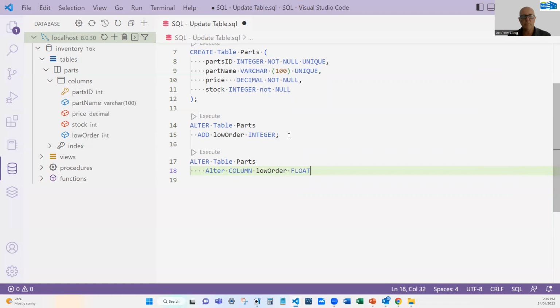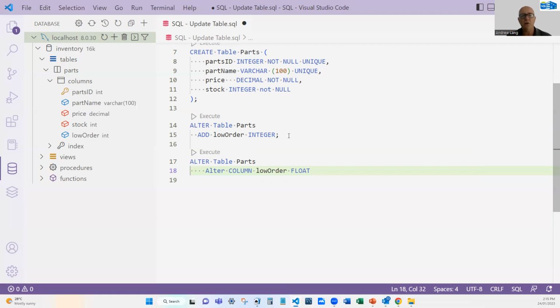Okay. I'm not sure if I would do that, but it shows the command that I want to do. So that's if I got the data type wrong and I want to change the data type from integer to float. So that is possible, but I really do not recommend that. That's more likely to get you into trouble with type conversions and issues like that. I'm not a big fan of that.